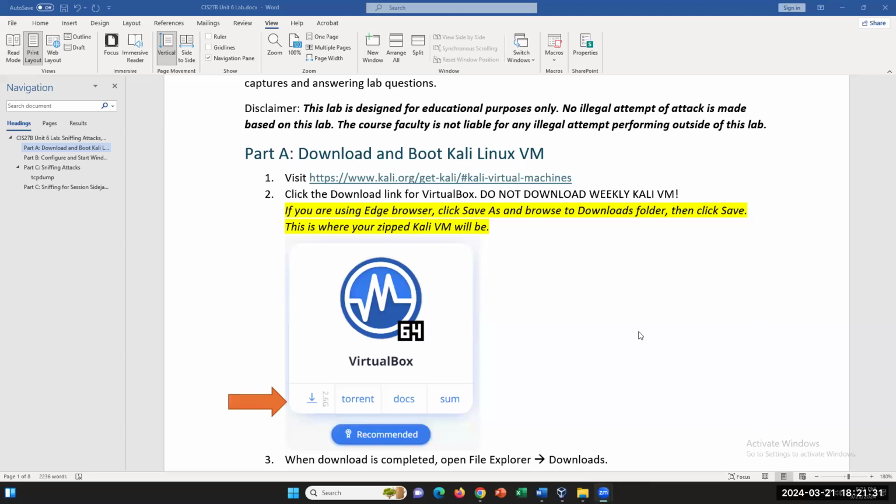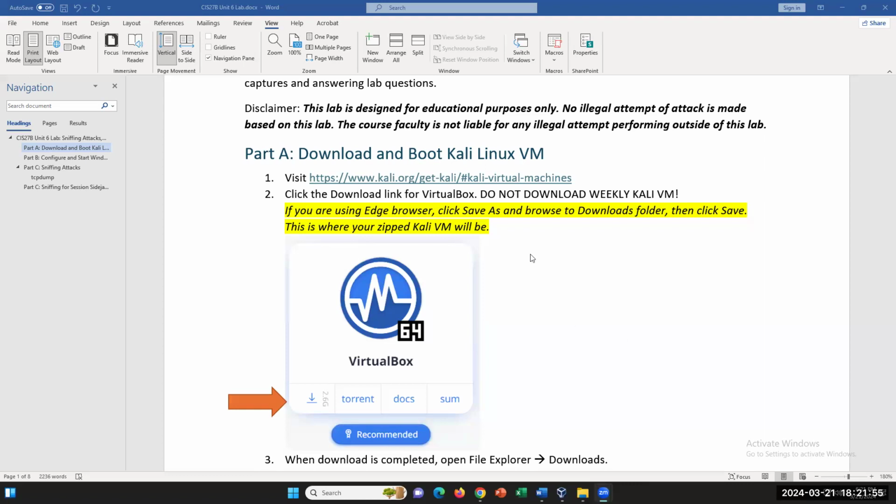Okay, so slightly different than the other weeks. When you go through Kali today, do not boot it until you configure the network part. Otherwise, I'm going to have to ask you to shut it down and then configure, because you can't really do it while you have it on. Okay, you're still going to download Kali.